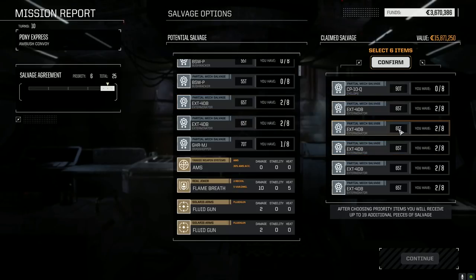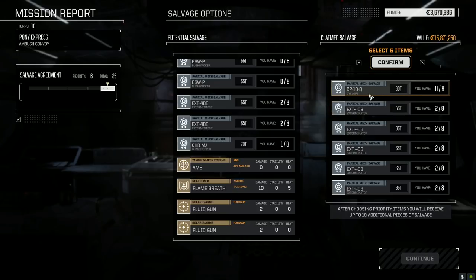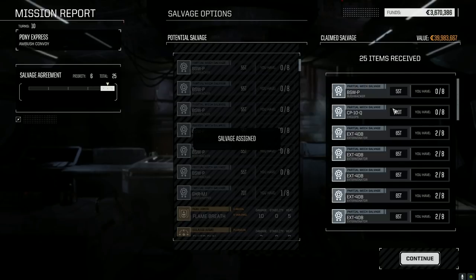We might actually have a different variant, so we might get an exterminator out of this. I'm taking the Cyclops piece for sure. We want to start moving into heavier ton mechs, so that would be kind of cool. All right, one bushwhacker part.